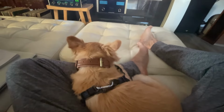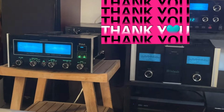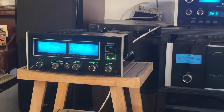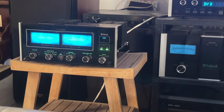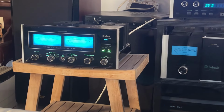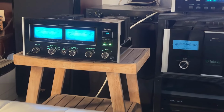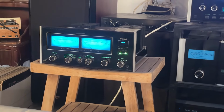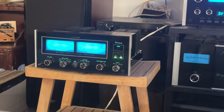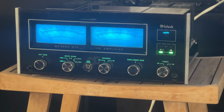Okay, Rogo and I are listening to the amplifier connected to my system, and I am blown away. Using audio grade capacitors on the audio path definitely paid off. It is incredibly holographic, powerful sounding. It is crystal clear. There is space in between instruments. There is incredible depth in the sound stage. The texture of the instruments is there.